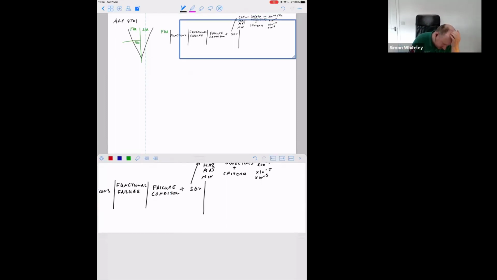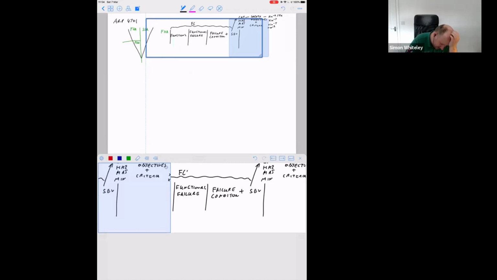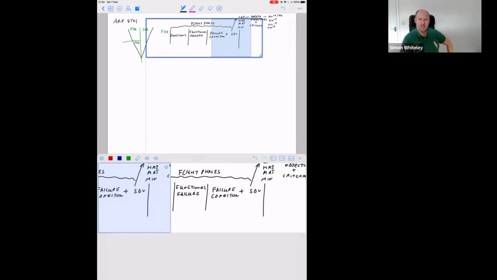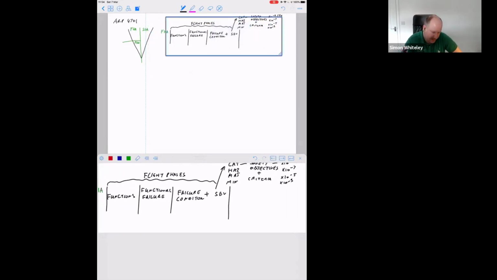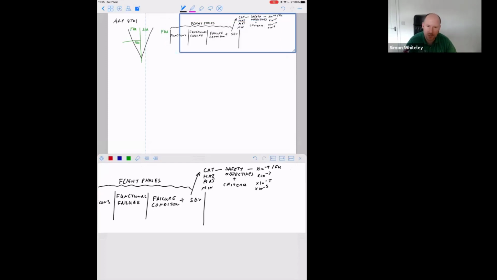The other thing, over and above all of this, is that you'll be thinking about your flight phases. When I say flight phases, clearly we're talking about an aircraft. If you're talking about a ship, it'll be sailing phases or whatever you might call it. But that will define, let's say you have a loss of the engine, a functional failure, loss of propulsion. If you're on the ground, it's probably not going to be that severe. But if it happens in flight, it could be very severe. But of course, you design your aircraft to have multiple propulsion systems so that you're not reliant on one. It goes back to this single point failure criteria.